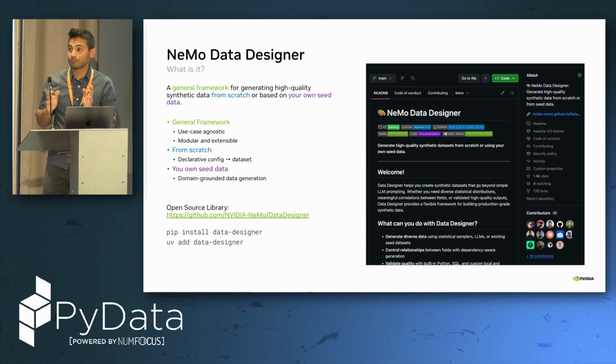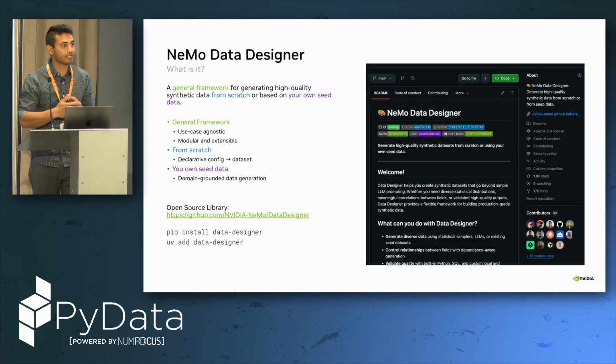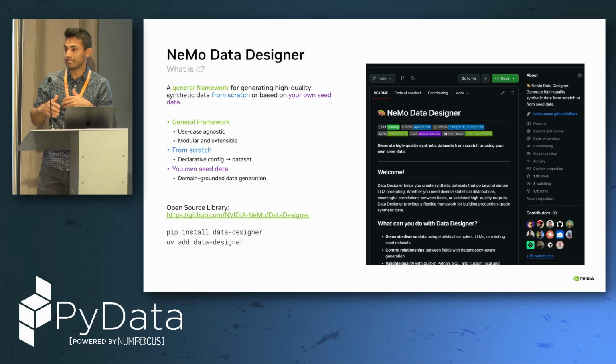But if you have some bespoke use case that requires you to use your own stack, for example, let's say you have a weird physics simulator that you want to use in your synthetic generation pipeline, we have a plugin system that's really well-rounded, which you can use to build a wrapper around your system that then plugs into Data Designer's execution system. From scratch, what that means is when you don't have any data and you want to start from scratch, or you have some seed dataset that you want to ground your generation on, then you can use Data Designer. So yeah, you can just pip install Data Designer or uv add.